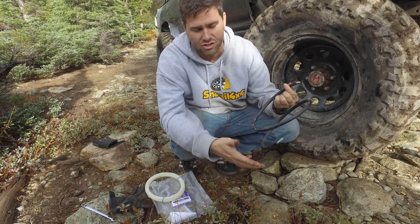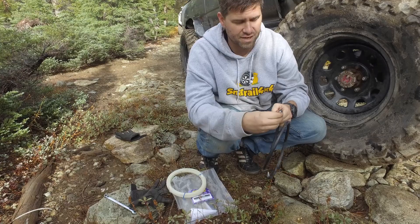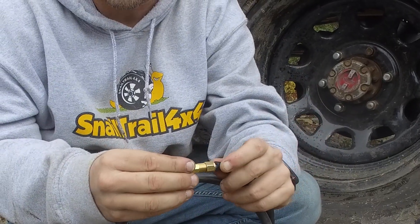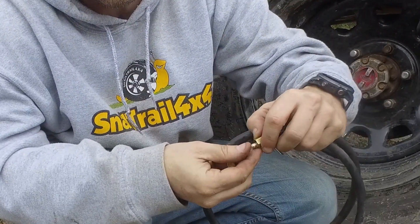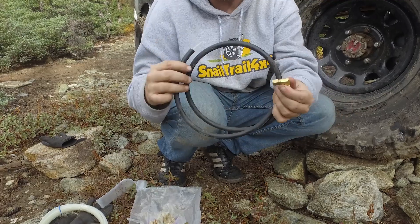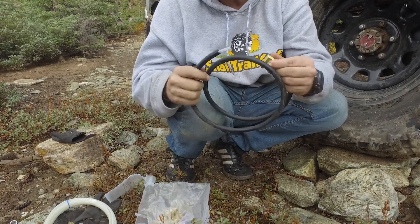I also have some tubing — it's just brake tubing, or vacuum line, that's what's wrapped around this. The way this works is you slide one of these fittings over the top, then you slide this little gold fitting on there. When you hook this up to your brake line and tighten it all together, it pressurizes and squeezes and crimps that gold piece to the line, making a good sealed connection. You can cut these lines to whatever length you need and set them up to go into your brake calipers or in-line, and you have yourself a ready-made brake line on the trail.